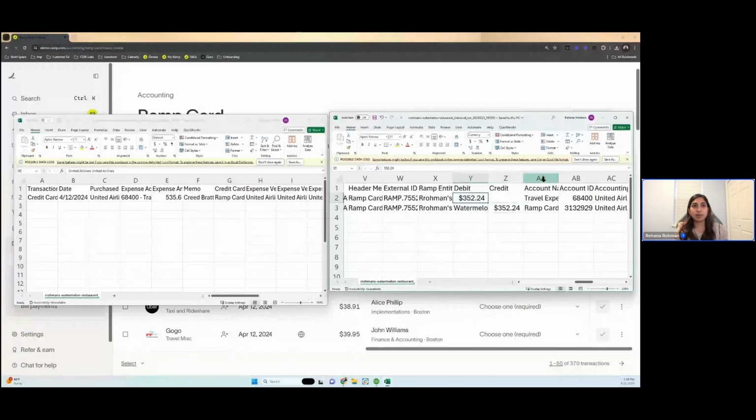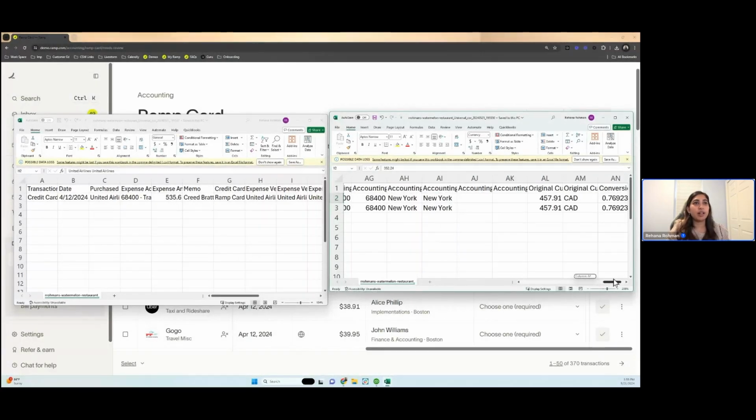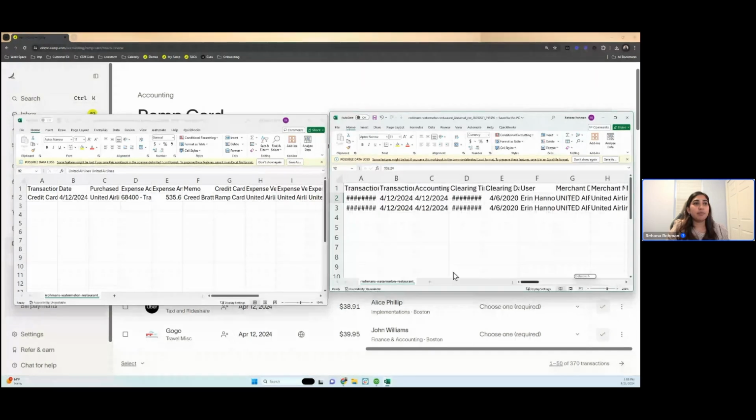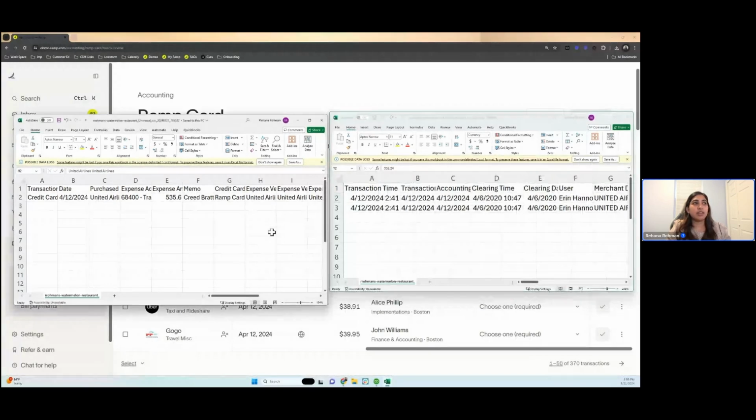You'll see how it's been coded according to the chart of accounts. You'll see a bunch of additional fields here as well. So definitely more, and we could expand these to get the full time and everything here. So definitely more robust compared to the QBD one, which will show you just the credits, and it's a bit more minimal.